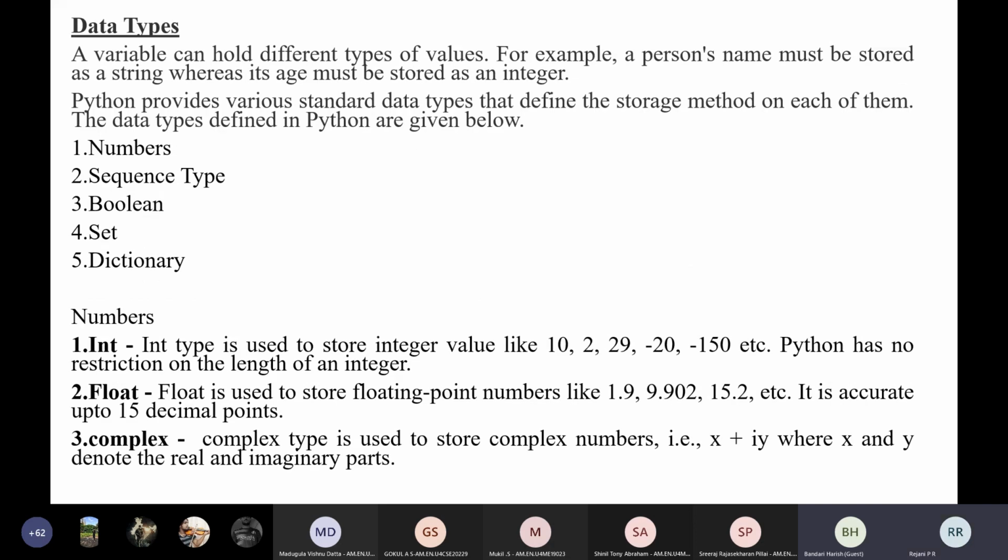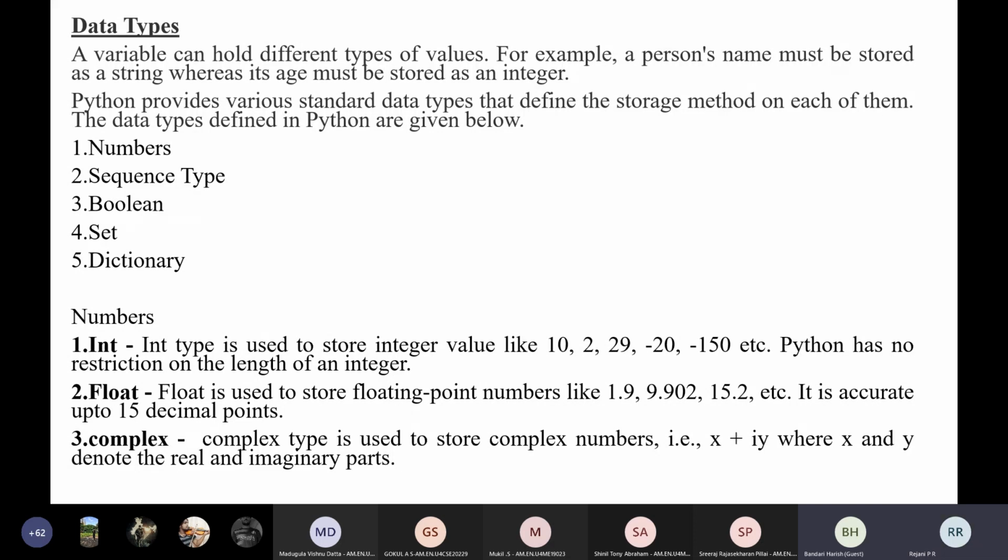The next one is data type. We know that if we want to store a value in our computer's memory, we need some space. That is, a variable can hold different types of values. For example, a person's name must be stored as a string, whereas their age must be stored as an integer.